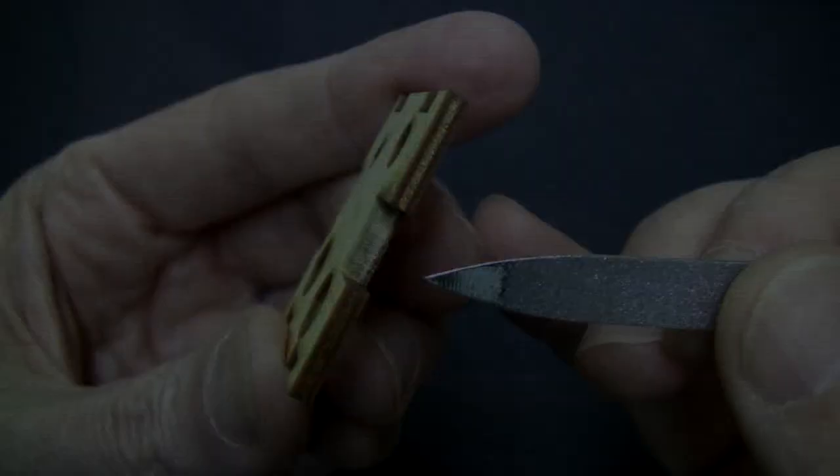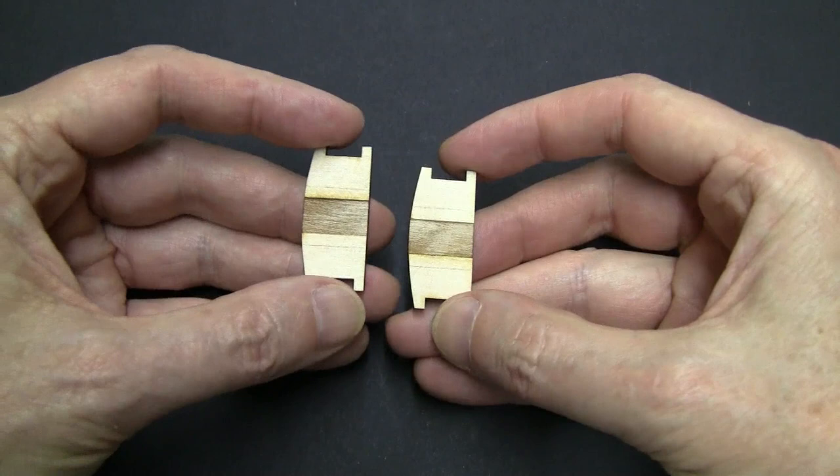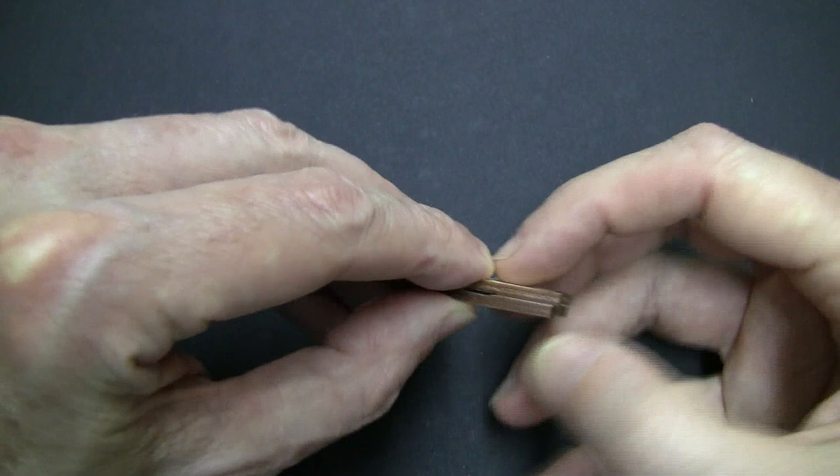Also file both halves of the windway. The two parts are identical so it doesn't matter which piece goes down first. But the lower part is turned so the groove is facing up. The upper part is turned so the groove is facing down. The two parts are put together so the two grooves form the channel you blow through.